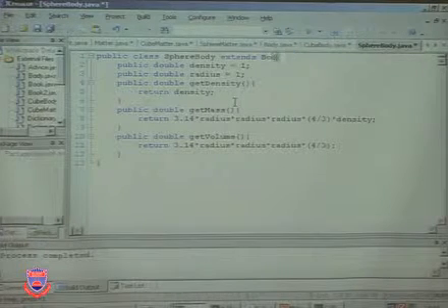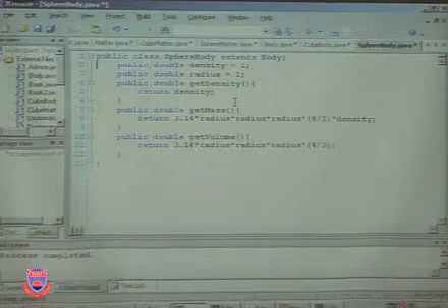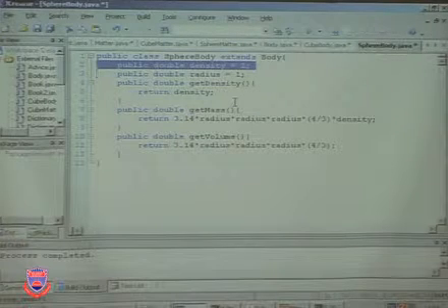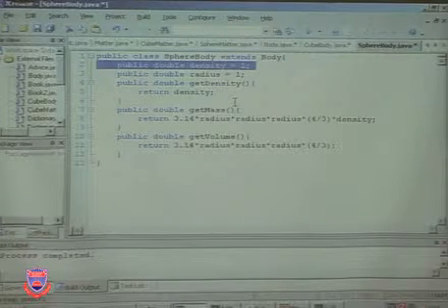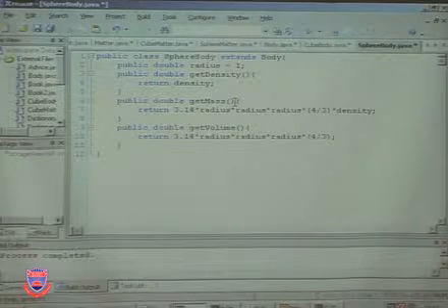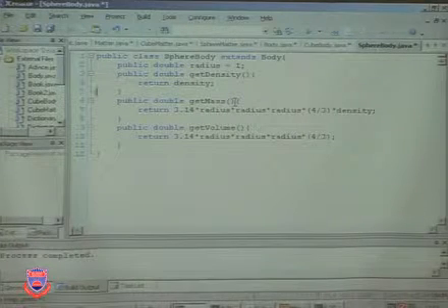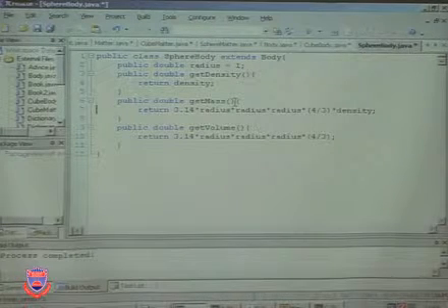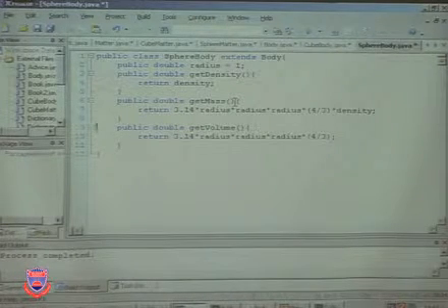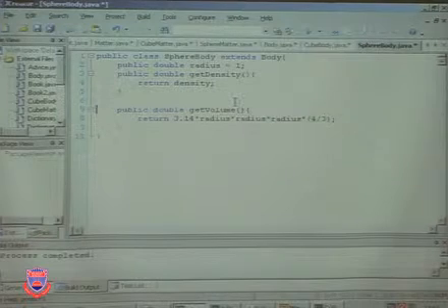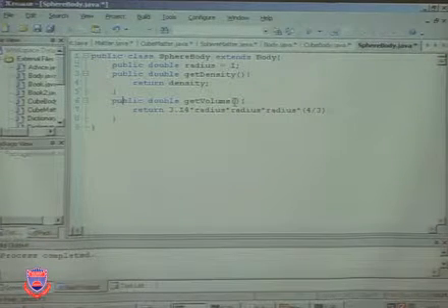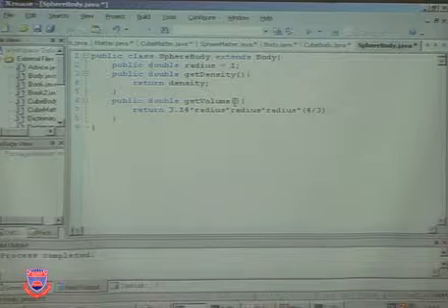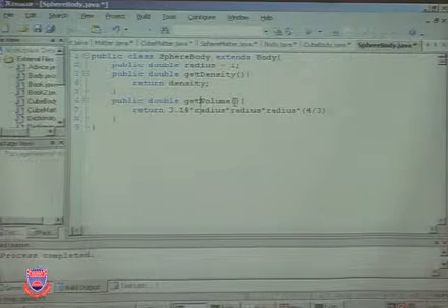Extends Body. Then what will I have? Again, density is already declared in the main class that I'm inheriting from, so I'll get rid of that. And I will also have getVolume implemented separately here, since it's going to be different from the base class.